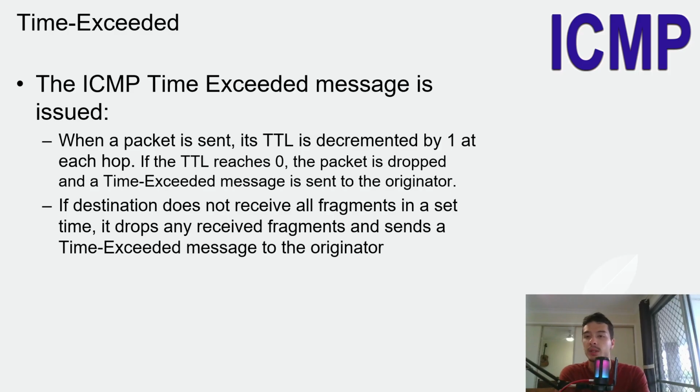So the ICMP time exceeded message is issued, for example, when the TTL is decremented by 1 and it doesn't reach its destination. It reaches 0 before it reaches where it's originally meant to be sent, and it will send out a time exceeded message. Yeah, so that's basically that one there.